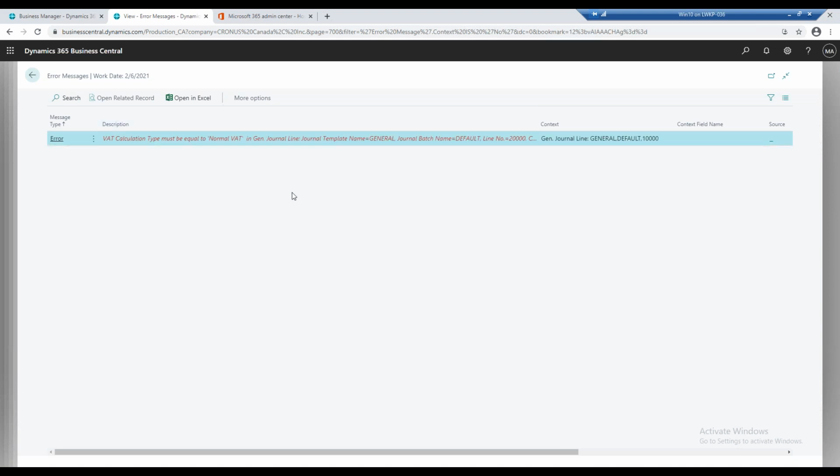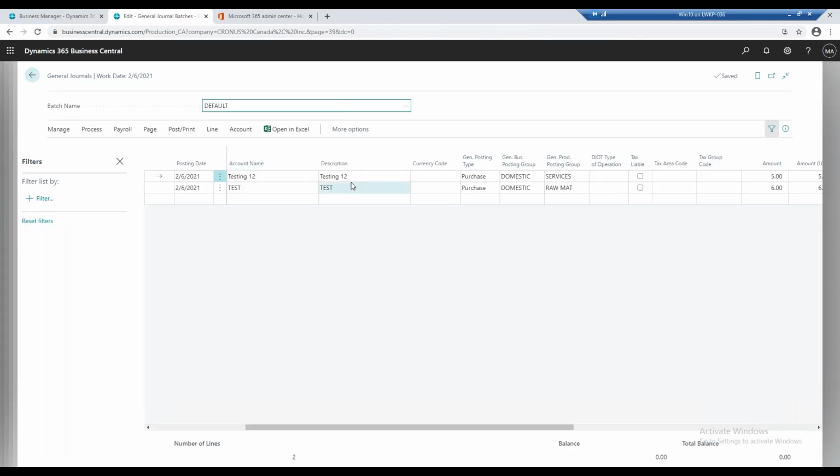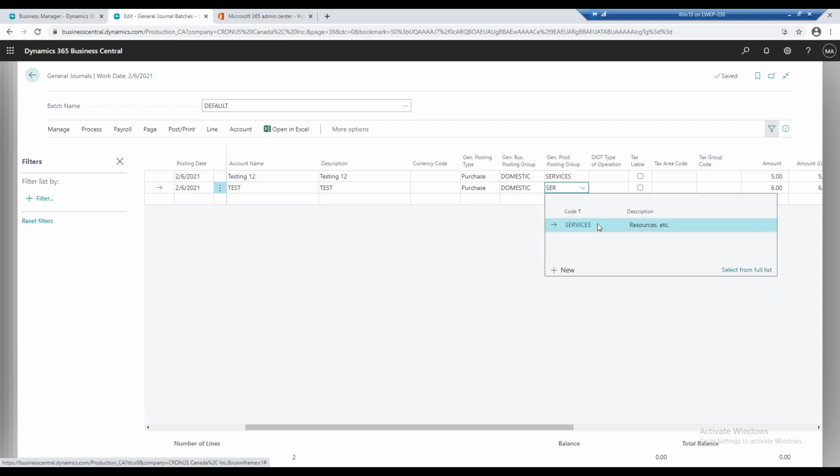So currently there's an error, but basically what happened is that if I change this to, for example, services over here, this will get past the error. I go preview posting.